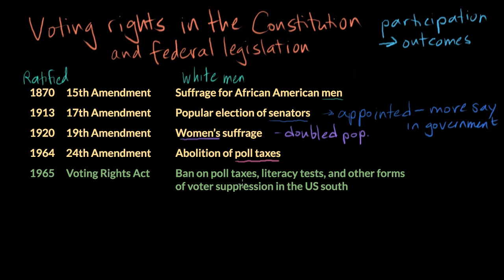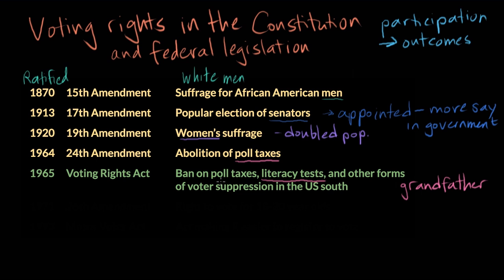So, in addition to poll taxes, the Voting Rights Act banned literacy tests and forms of voter suppression like grandfather clauses, which were laws that said you could only vote if your grandfather had voted. And while you might think, oh, literacy tests don't sound that bad, it seems like a good idea to have a literate voting population, literacy tests really weren't fair because they were administered by local voting boards who got to decide who was and was not literate. So if you were an African American man, you could have been a Pulitzer Prize-winning author and still had your local board say, oh, you're not literate, so you're not eligible to vote.